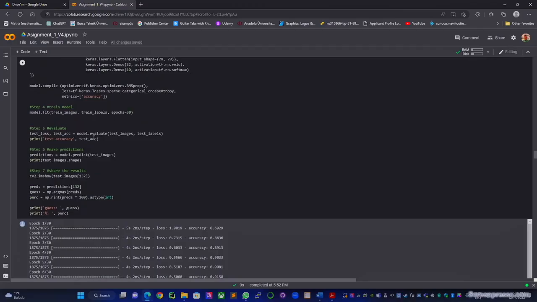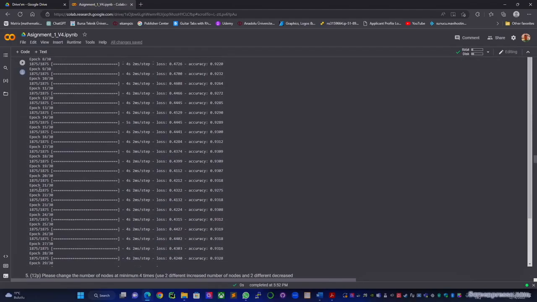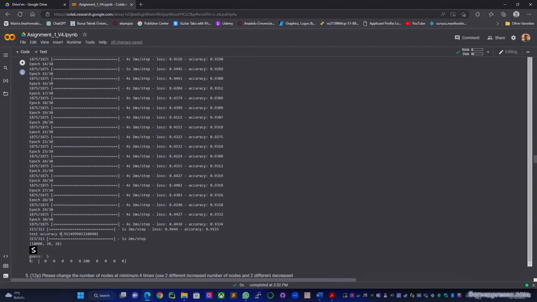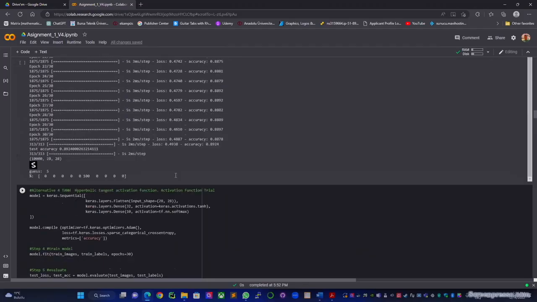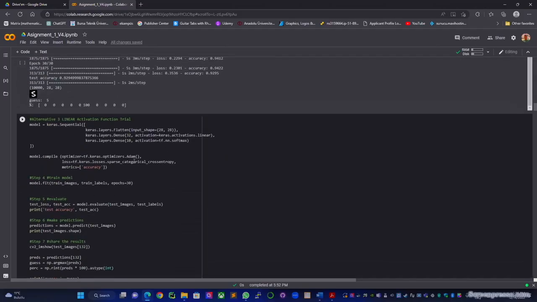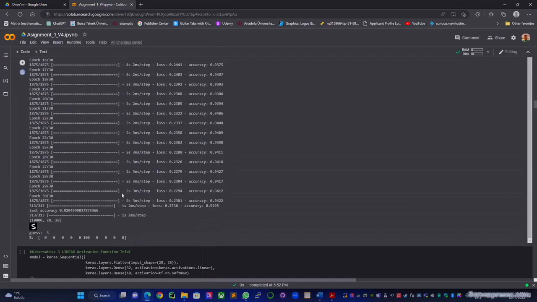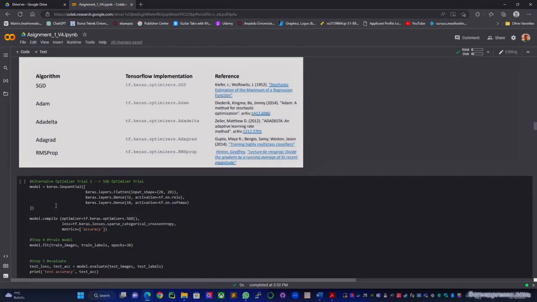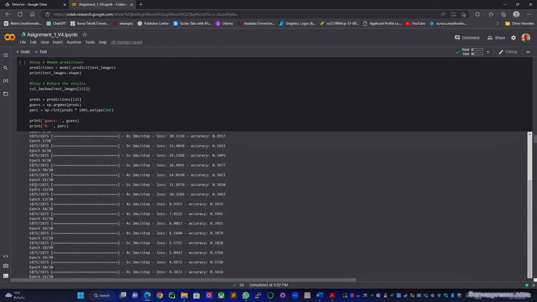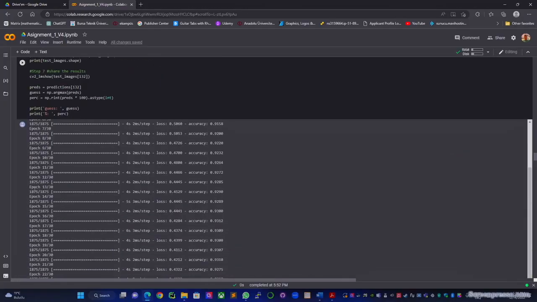And last, optimizer trial 4 with RMSprop. We changed from here, and I used ReLU again. Here is the result. It's 0.91. I can say it's also good, but the best is the first one, and it means Adam, clearly. Sorry, Adam. Okay, let's continue with other questions. Alternative 1, alternative 2, alternative 3, and 4.